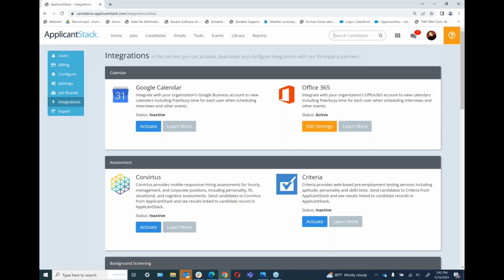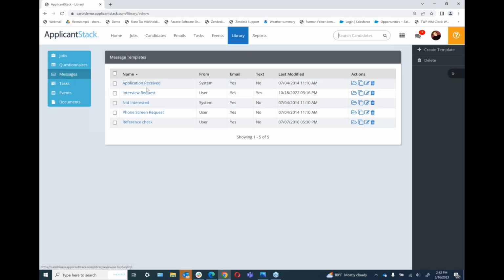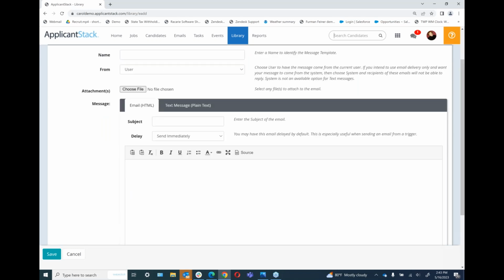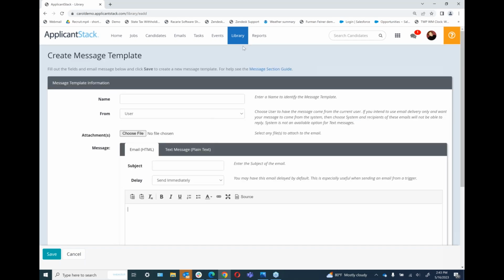Thank you, Carol. Here's the next question. How do we set up the system to trigger sending the employment application when we move to phone screen stage? You will need to set up an email template for please complete application, however you want to name that. You will attach the employment application to that template as a questionnaire via the merge codes.